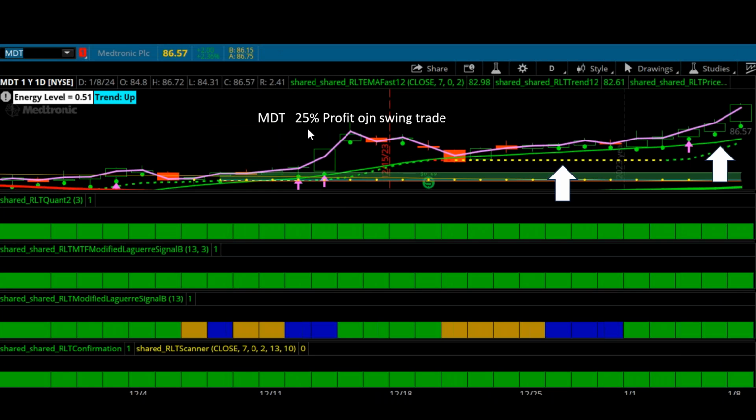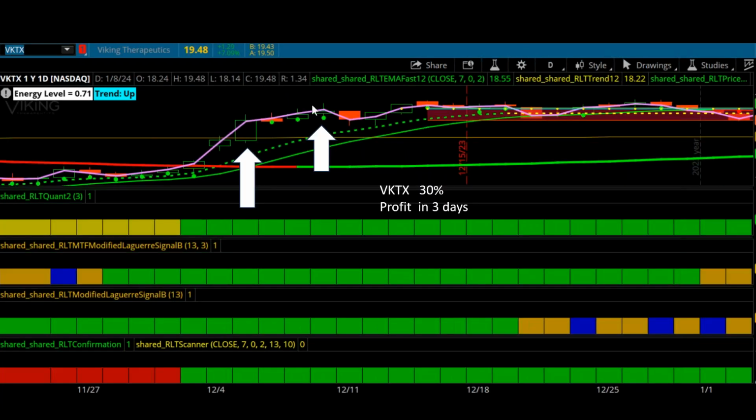This was MDT on a swing trade. Again, we've got right here. Notice how this went yellow on the current time frame momentum, and the daily went to blue. Went from selling to buying. Multi-time frame was already buying. Perfect place to take it right there as it's coming off the 15, and we ride this up and get a nice little pop toward the end. 25% profit on that.